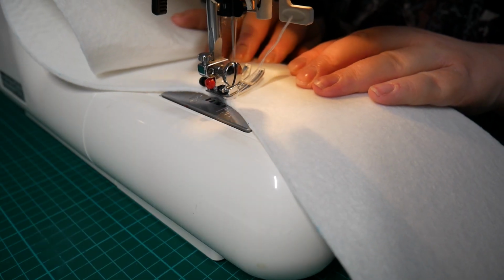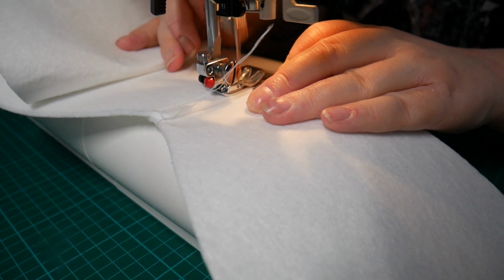I always try to waste as little material as possible, but since the felt I used are only sold in 40 by 40 cm squares, I unfortunately had to cut into 2 of them to get the 2 halves I needed. I sewed the 2 halves together at one side and moved on to prepare the casing for the bow.